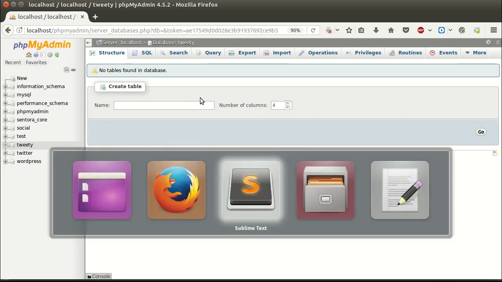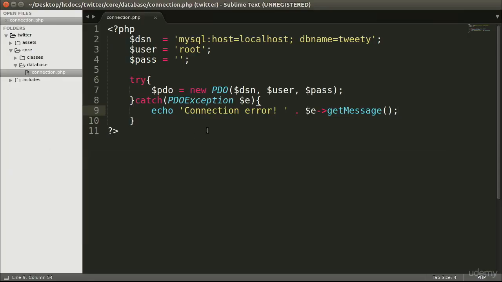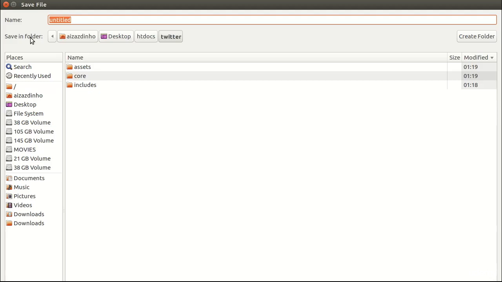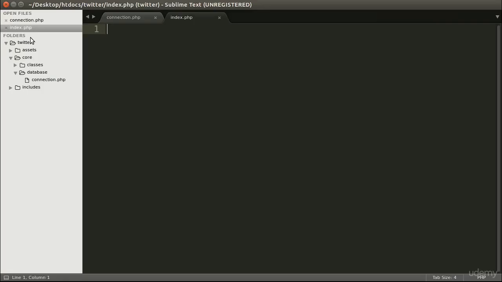Go to your code editor. Now let's create an index file to test this out. Create a new file in your tutor folder, save it as index.php, open and close a PHP tag, and now include the connection file.